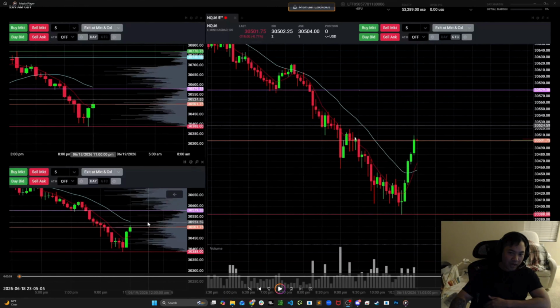I probably will wait because usually I like to enter on the break below the previous candle and give it possibly a little bit more room to come down even more. So maybe I probably would not have entered on this one, might have entered on this one, definitely entered on this one, and then you can just ride it down here. And then a 10-point stop loss usually might be like above here. That's pretty much my strategy. Always a 10 to 15 point, maybe 15 max, stop loss.